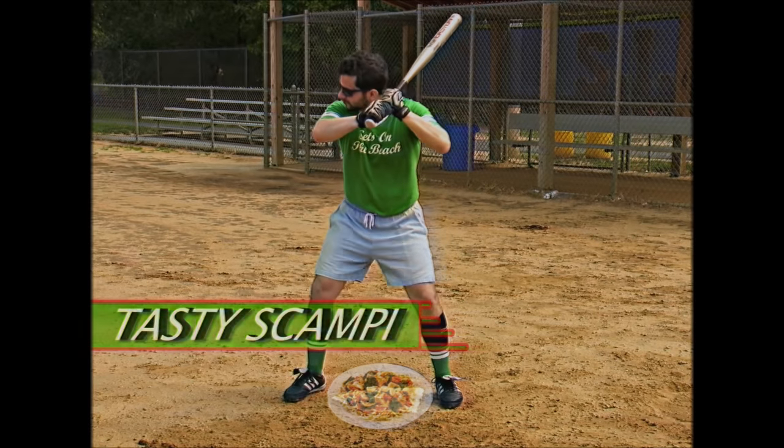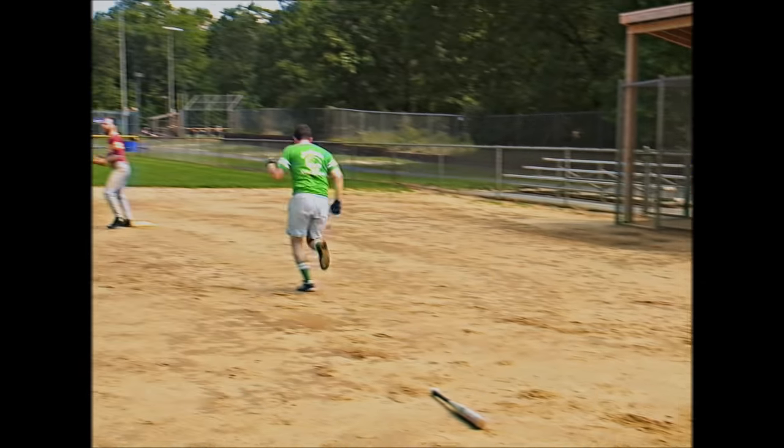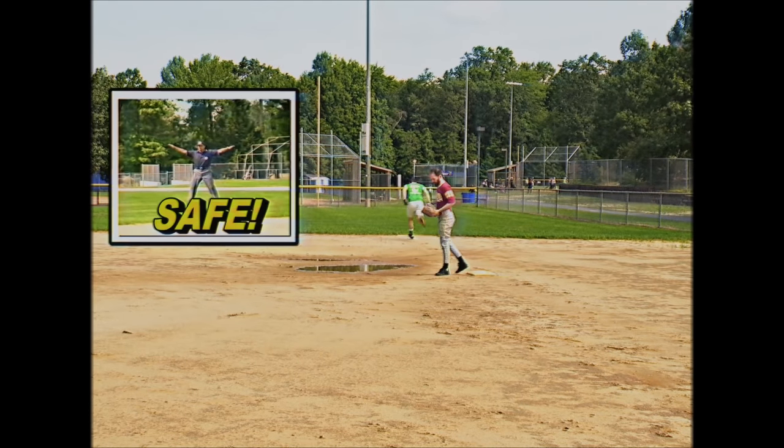Taz here is going to assert dominance by crowding the plate like it's a hot scampi. Sure, it could mean a sinker might hit him in the sprinkler. But now that you're in the pitcher's head, he'll be throwing lollipops so sweet you'll get a cavity. Nice yin-yang, you dipshit.